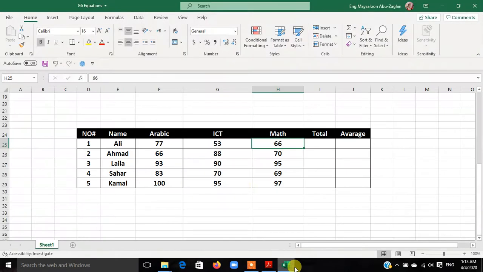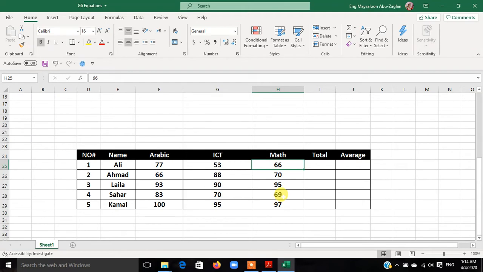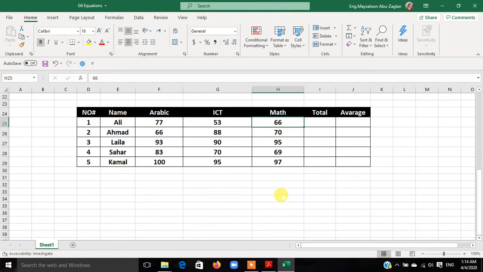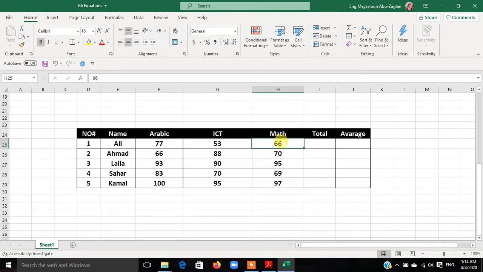Now we are going to Excel. I have this Excel workbook, and I want to calculate the total of the marks for all the students.